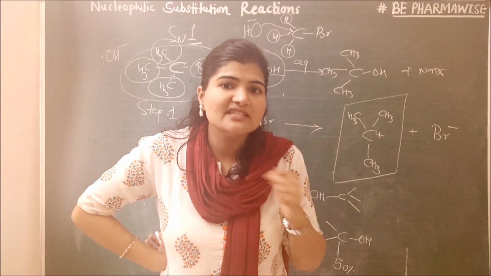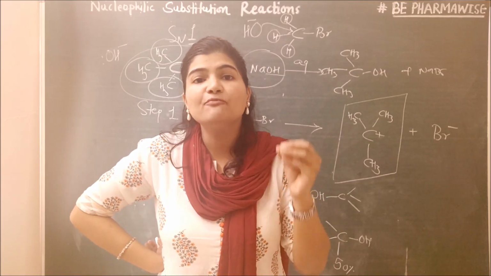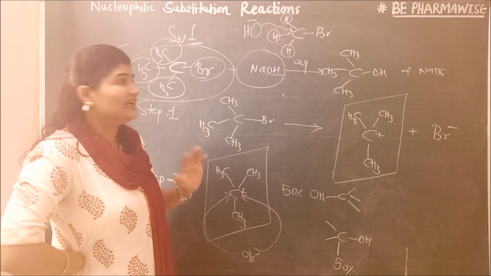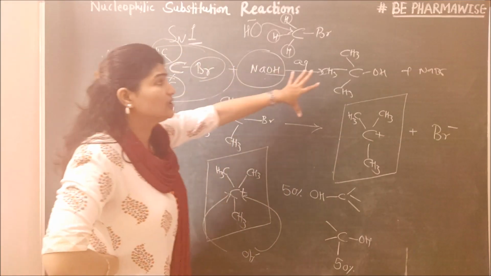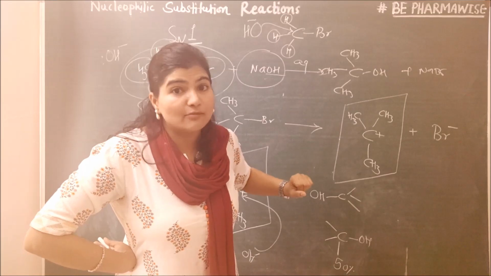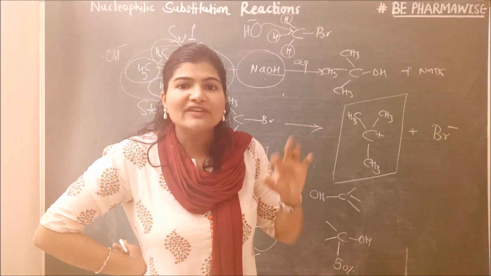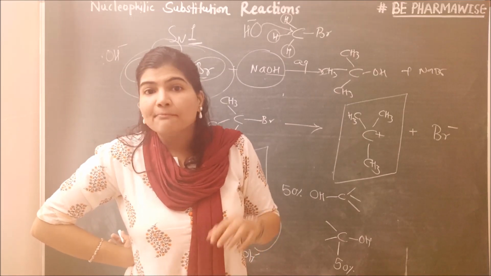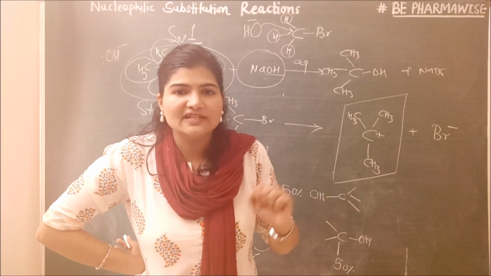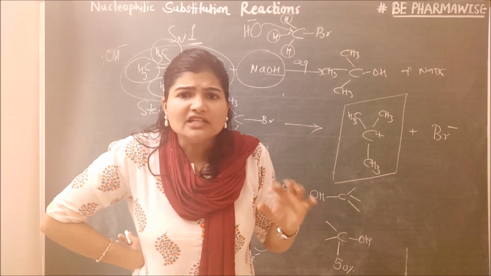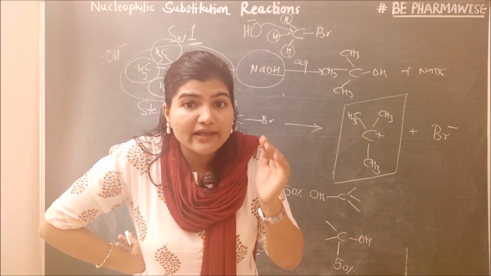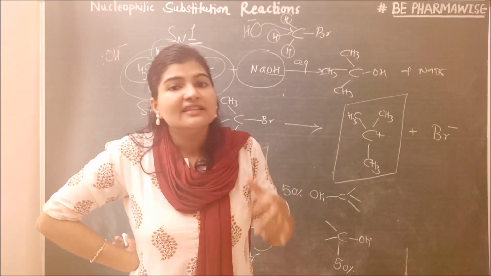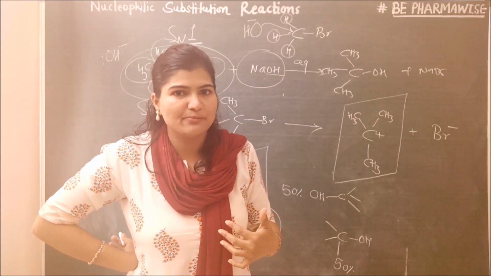Suppose if ionizing solvents are present in the medium, if polar solvents are present in the medium, they will have the tendency to polarize the molecule to give the ions. Carbonium ions will be generated. So when carbonium ion is ready-made, SN1 path will be followed, right? But if non-polar solvents are present, if the solvent is not playing any role with the ionization, if it is not assisting with the ionization of the substrate, then SN2 mechanism will be preferred.